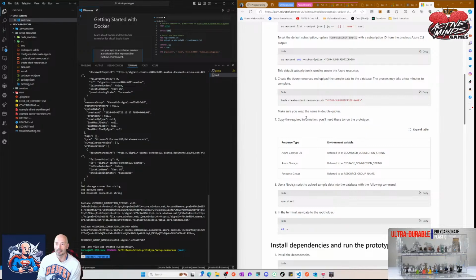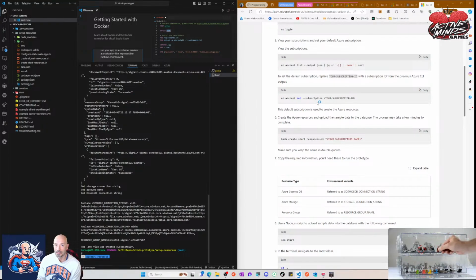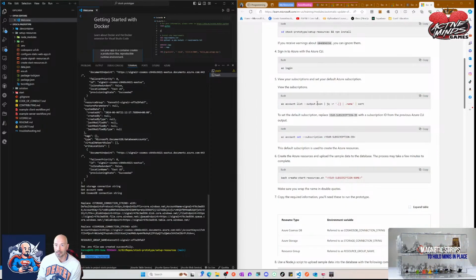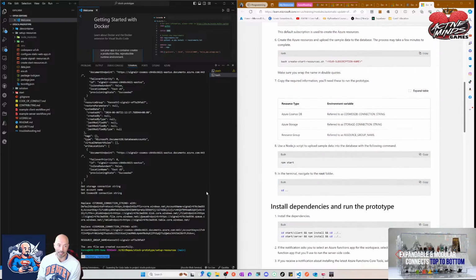I did create start resource or subscriptions in this. Actually, I did this one? There was one I did resources. I thought that was the one. Default subscription replacement, default subscription. Create the Azure resources. So this is the one that says takes a few minutes, and that's what I did, and it worked, I think.